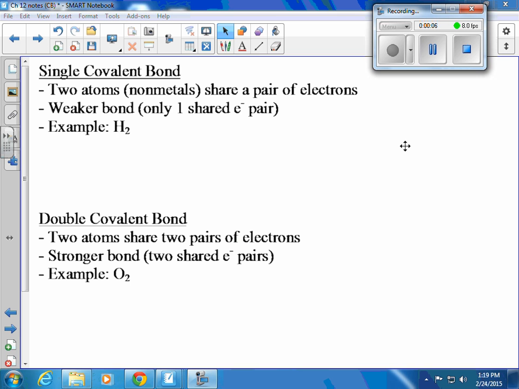This is going to be our last podcast of this chapter, and the rest of it we'll be doing together in class. So what we're going to talk about today is to get you ready for homework 4, and we're going to talk more about that covalent bonding, so how they are sharing their electrons.